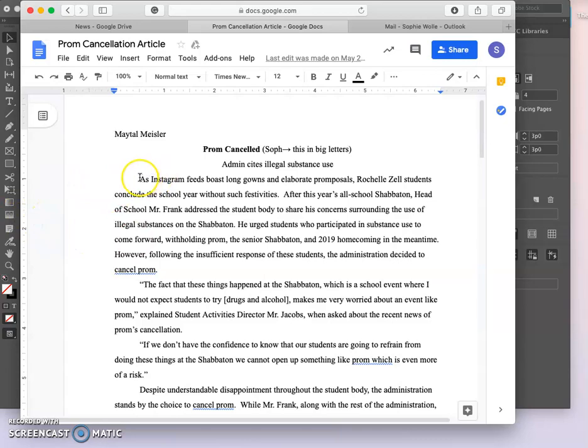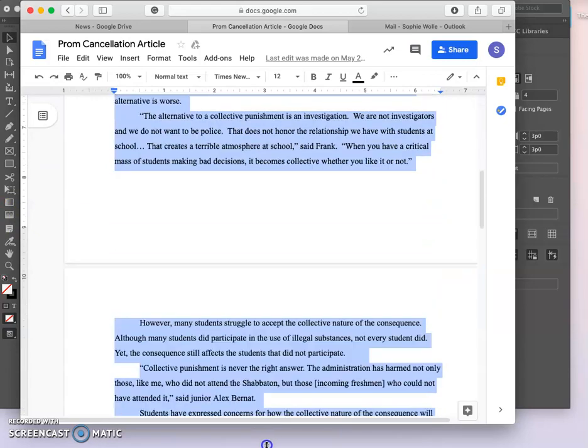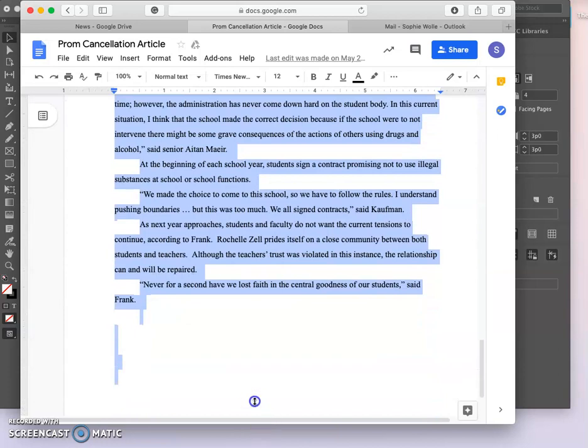So all you have to do to get it on here is just highlight the whole thing. You can't do Command A. You just have to highlight the whole thing because you don't want the title and stuff.